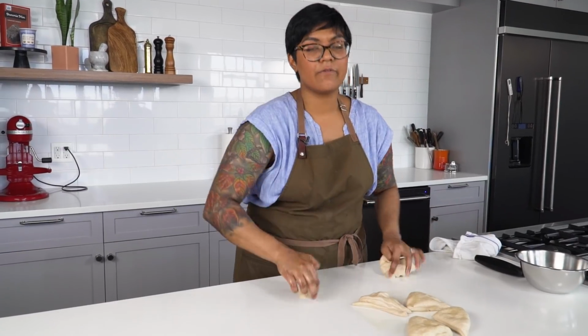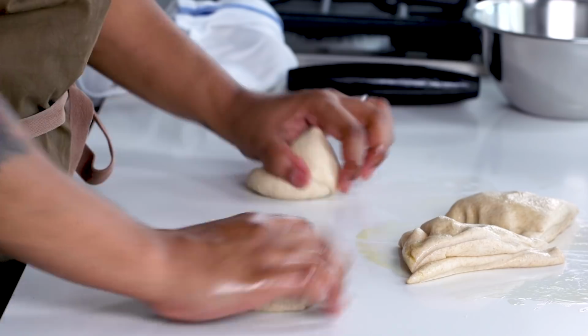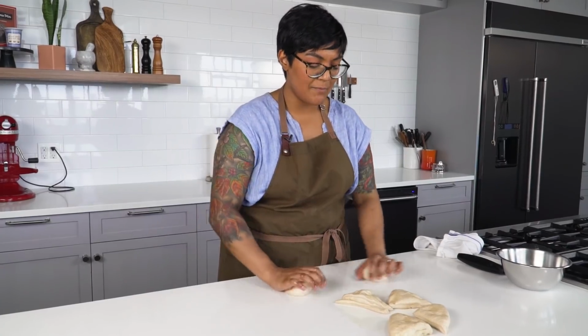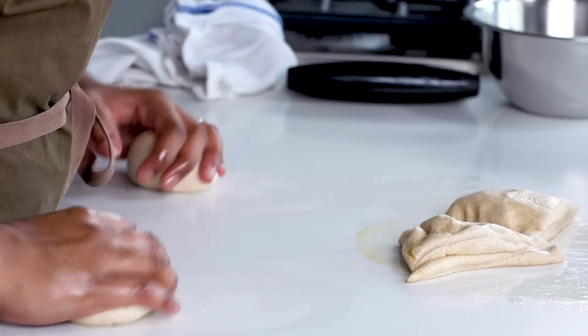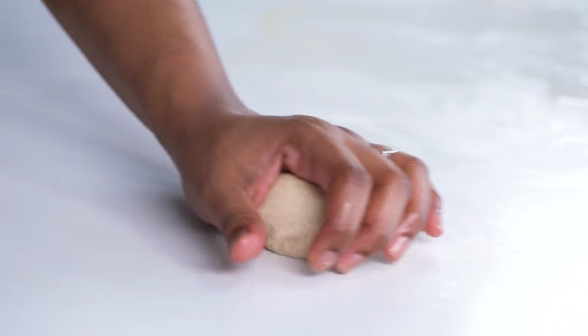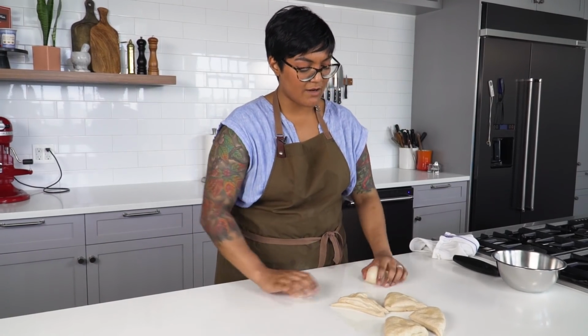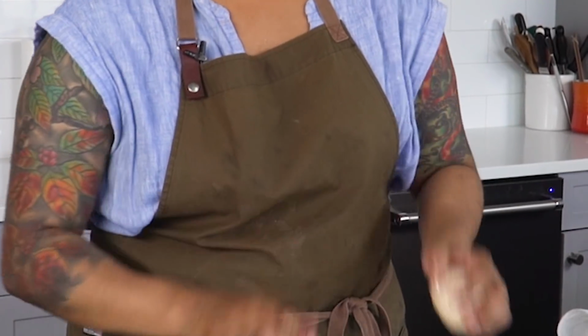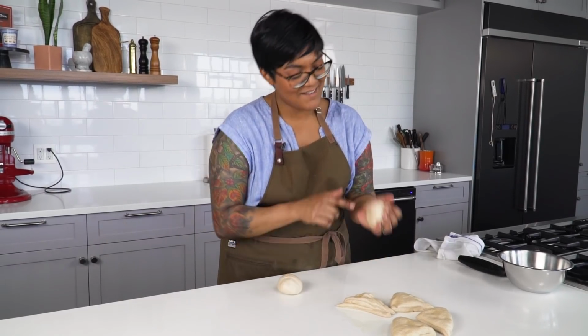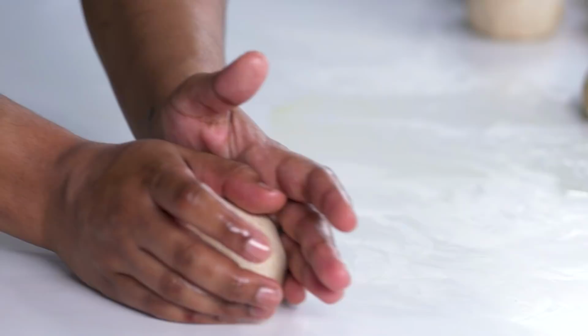I'm just gonna roughly form these into balls. I like to not have any flour on the counter. The friction will help you form the balls properly. And we're not pushing down, it's more of like you're moving the dough in circles, not pushing down. You don't wanna squish it. You just wanna do it until it's smooth and you get rid of this seam at the bottom. It can help sometimes if you're a beginner to use 2 hands.